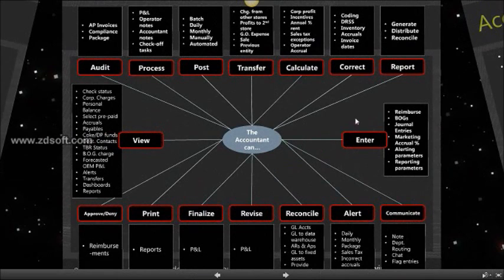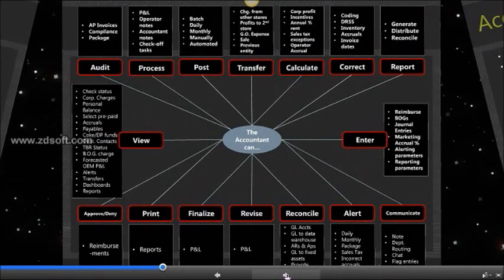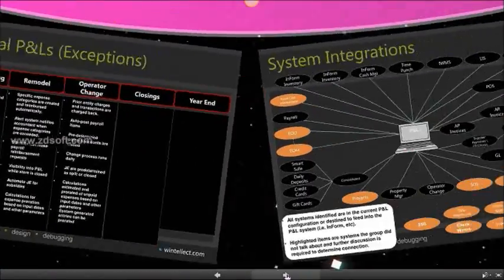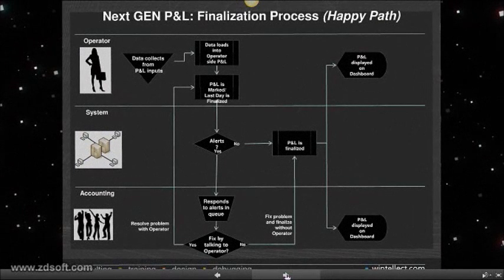So when we talk about what the accountant can do, or what the operator can do, those are small things that they can do in the mind map, in the swim lanes. So those small things you looked at, that's what's happening here. When we say the operator can input information, they can input it in here. We talk about the things the accountant can do. That's things that are happening in this area right here. When they view, they're viewing things here or here. So I hope that's clear.